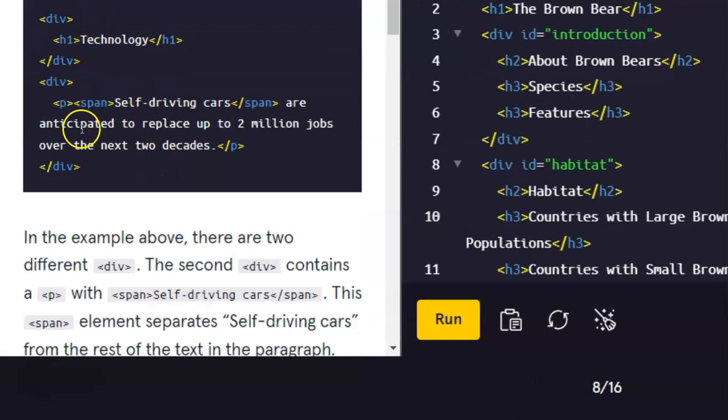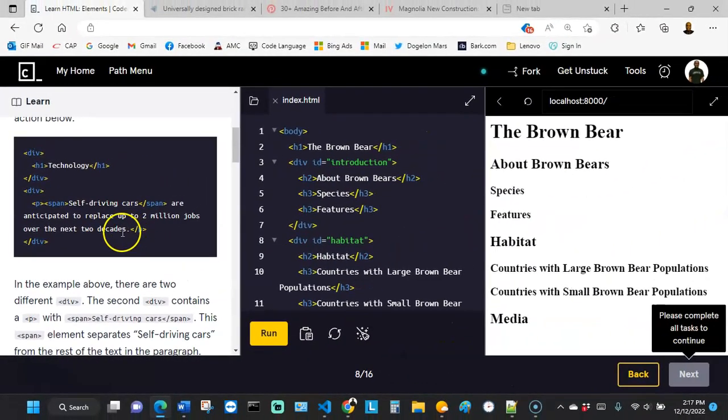So we see here we got a div, we got an H1 title in there. Then we got a paragraph. Inside of the paragraph we have a span. The span is pretty much just separating a section of the paragraph. For example, say this whole text right here is white.